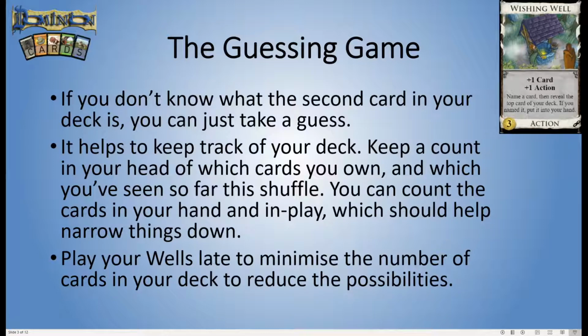And also you want to keep track of the cards that you've seen so far this shuffle. You can count the cards that are in your hand, and you can also count all the cards that are in play in front of you, and with those together, that should help you narrow down what cards are still in your deck. Sometimes you're going to have a discard pile, but a lot of the time you may not, and so between the cards in your hand and the cards in play, you should have some sort of vague idea as to what's still left to draw that you haven't seen yet.